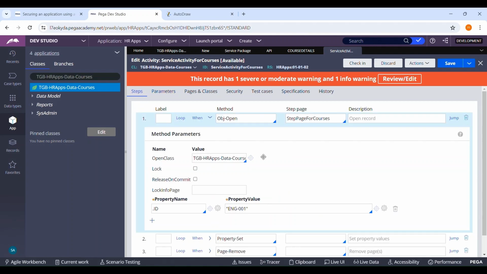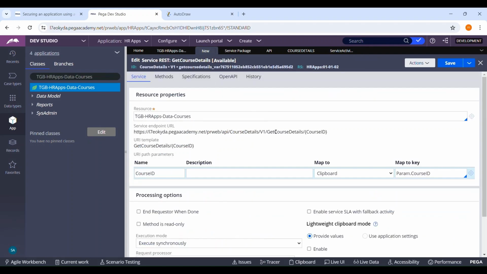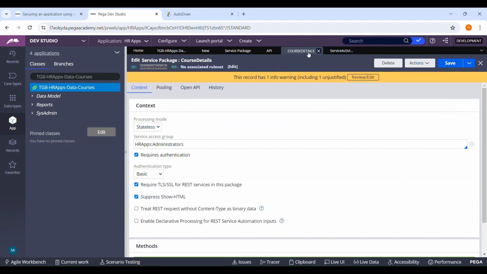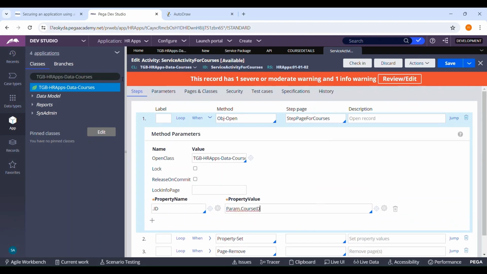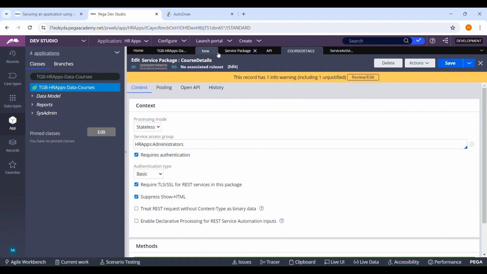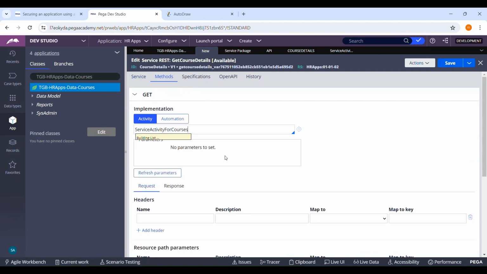Okay, it's id. Let me explain to you. Let me go here and again go here and give the parameter.